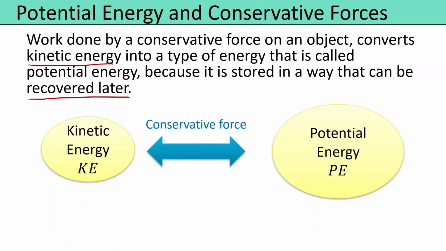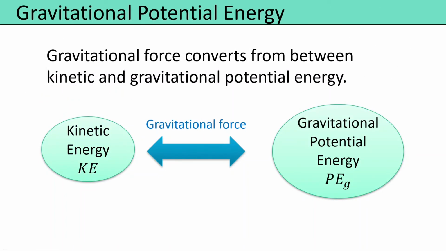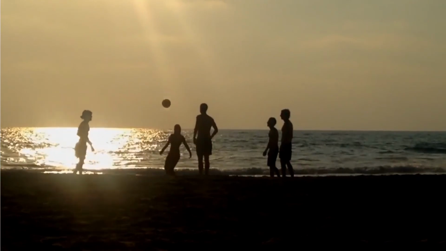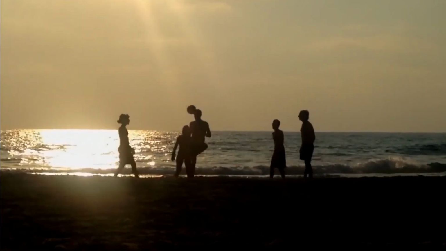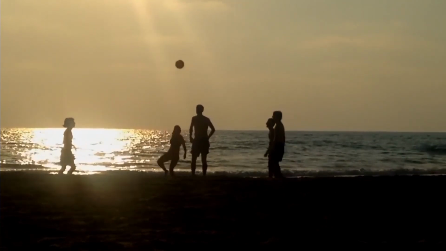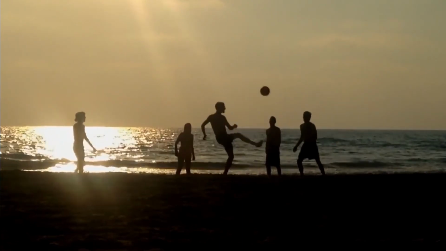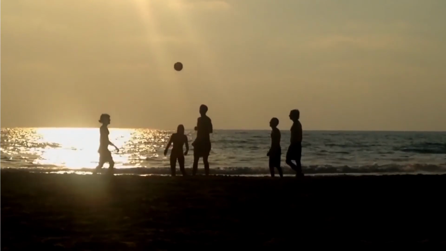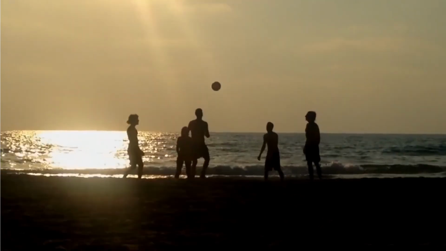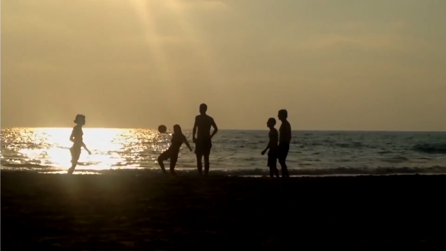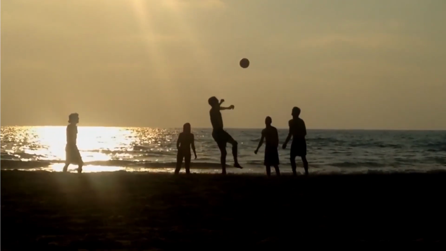And you already know two types of conservative forces. The first one is the force of gravity. So the force of gravity can take kinetic energy from an object and convert it to gravitational potential energy, and vice versa. So look at the motion of the ball. When the ball is moving vertically, it has kinetic energy on the way up. The gravitational force does work and takes that kinetic energy and converts it into potential energy as the ball goes higher and higher. The process is then reversed, and when the ball is moving downwards, the potential energy is now converted into kinetic energy because the speed of the ball increases. And all this is due to the work done by the gravitational force on the ball.